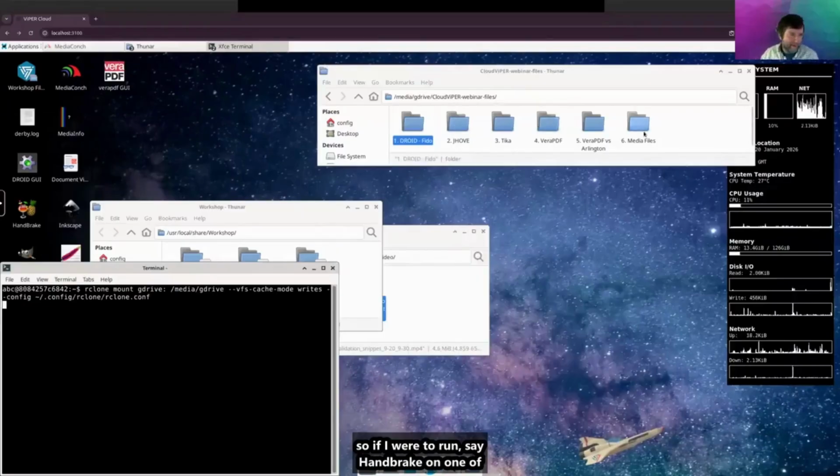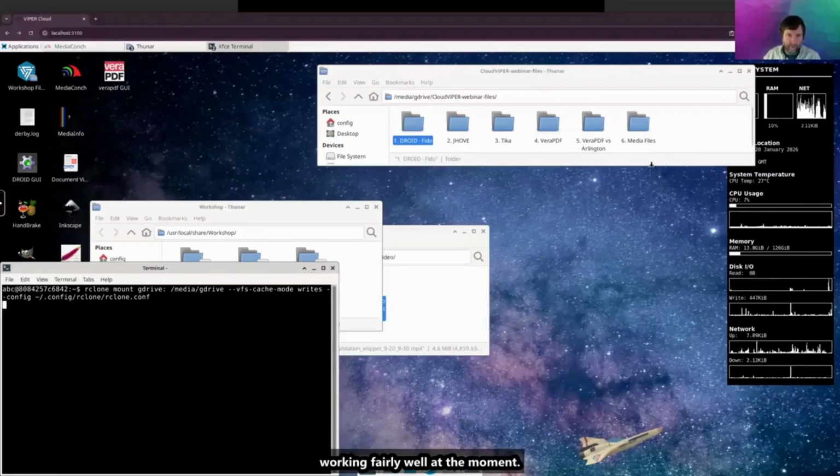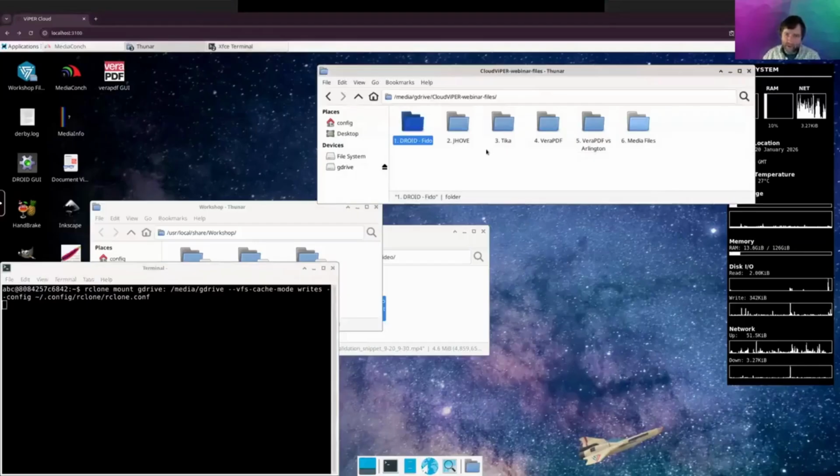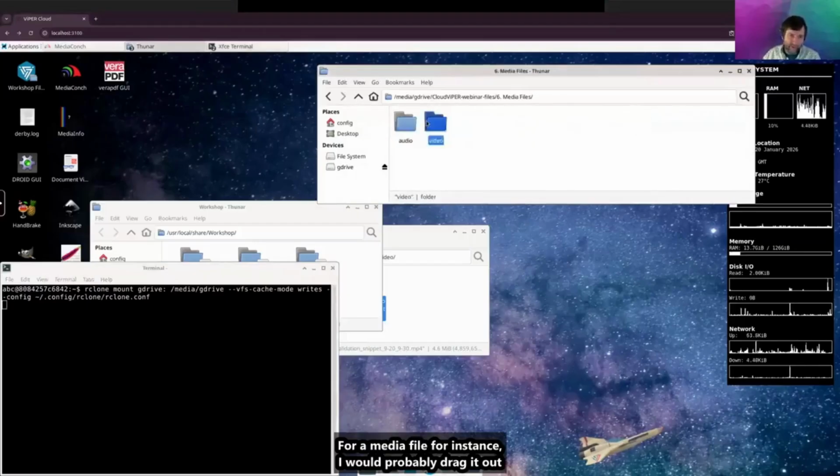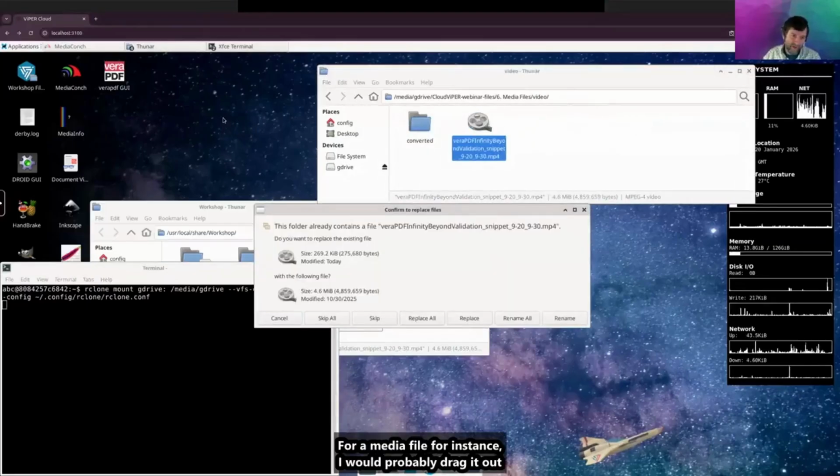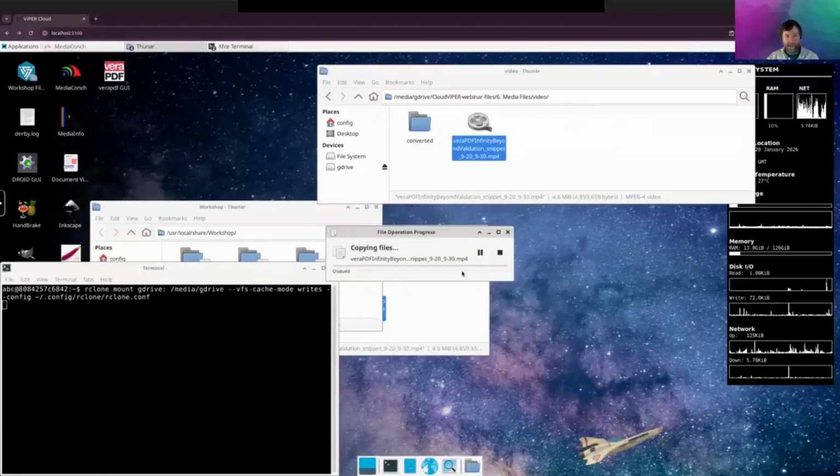So if I were to run, say, HandBrake on one of these media files in here, it would take quite a while. So ideally, if you are mounting your own drive, either OneDrive or Google Drive are the two that I've got working fairly well at the moment. For a media file, for instance, I would probably drag it out and replace the one that's there, let it download from Google Drive before working on it.